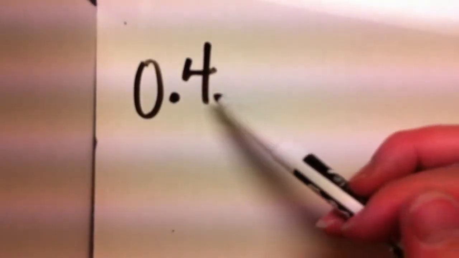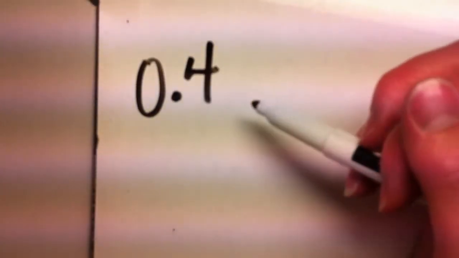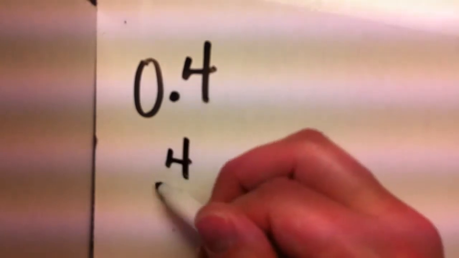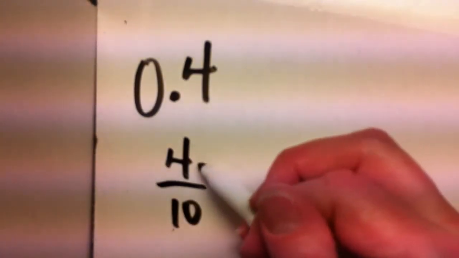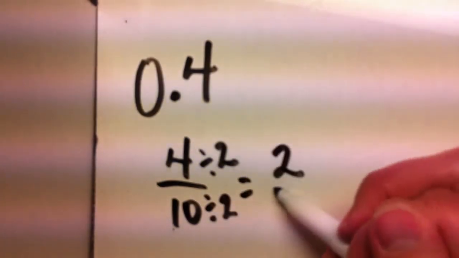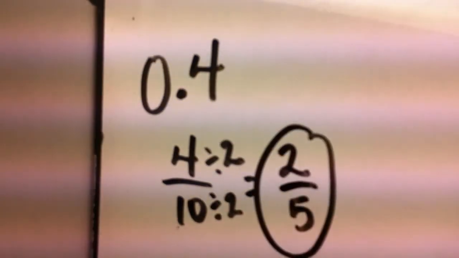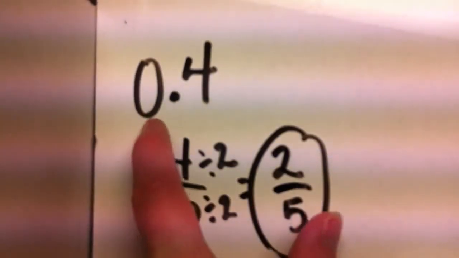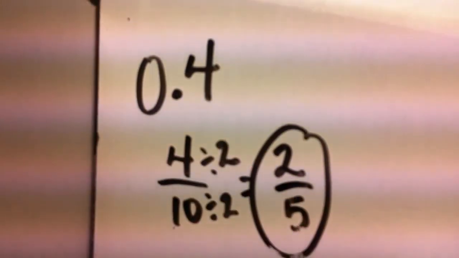So let's look at 4/10. 0.4. Now, like I said, this is the tenths place. If I were to read it properly, it's 4/10 or 0 and 4/10. So that means it's 4 over 10. Now, 4 and 10 can both be divided by 2. So this is going to simplify to 2/5. So 4/10 is equivalent to 2/5. And really, this is a fraction and decimal conversion that you should be able to know off the top of your head because you're going to see it a lot.